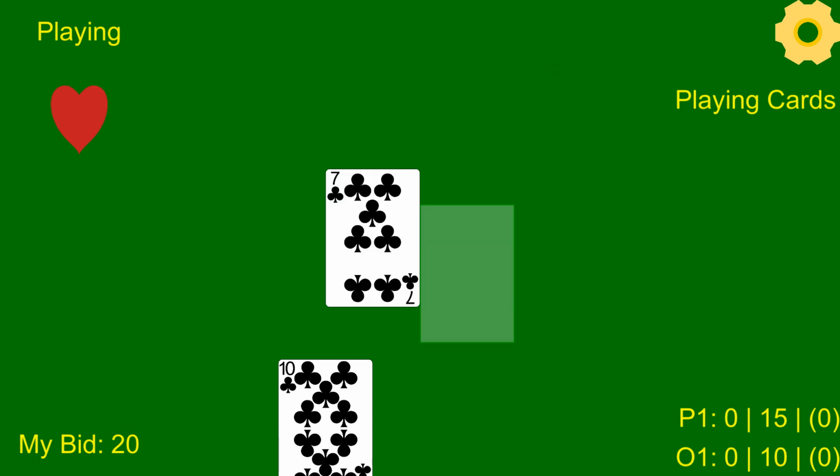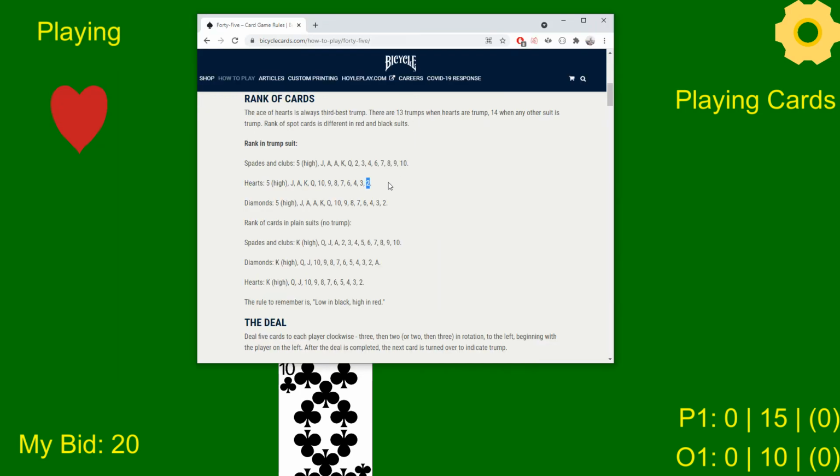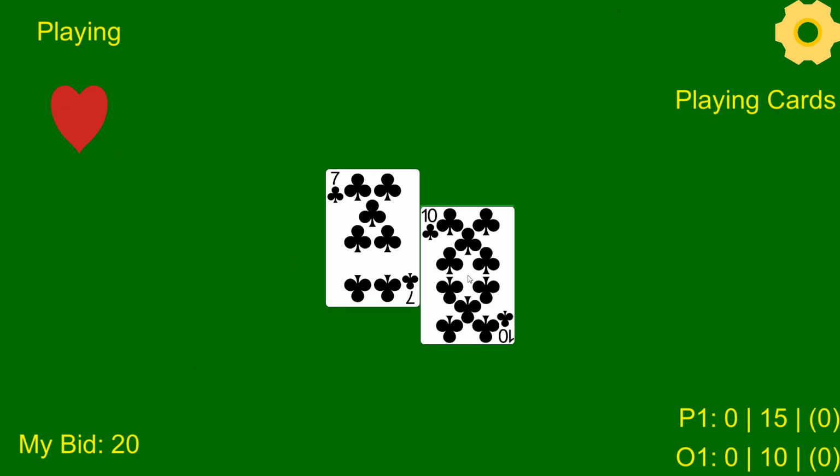Now that's interesting. If I go back to the diagram, or the rankings of the cards, you can see that I played an offsuit spade. My opponent had an ace of spades, which is ranked higher than what I played, and it was an offsuit. It was not the suit that was selected. So they just won that hand, and I'm going to go down 20 points.